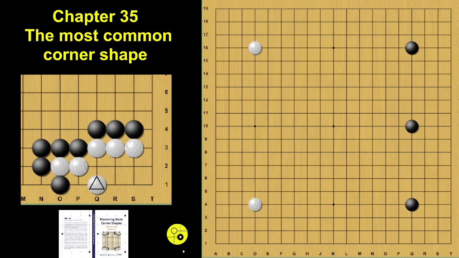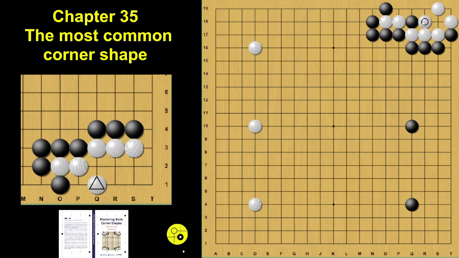Let's see the origin of the shape again. I want to tell you something. We learned that here, if white plays tenuki, A is wrong, B is correct. That's the origin of the shape. Sometimes I saw that you start from here and then here, but in this case, white can give you 2 stones and save the corner. So the right order is from here and then reduce and then like this. That's it.